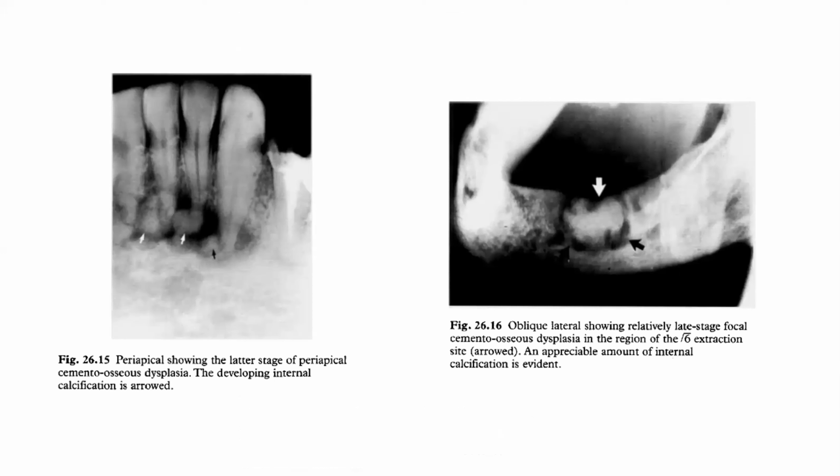Next, we have periapical cemento-osseous dysplasia. It usually happens in middle-aged adults. Statistically, it is shown that Black women have more predisposition to periapical cemento-osseous dysplasia. However, the frequency is very rare. The site, as the name suggests, is apical or periapical of several lower incisor teeth. So the lower incisors are the ones that are affected the most.